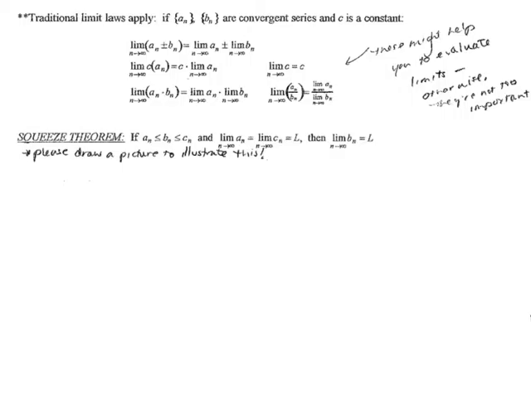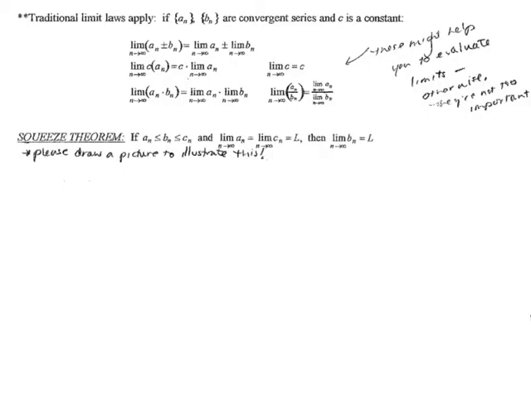The squeeze theorem, I don't want to get into this in too much detail, but we'll talk about it a little bit more in class. But do your best to draw a picture to illustrate the squeeze theorem: if I have b sub n's that lie in between my a sub n's and my c sub n's, and the limit as n approaches infinity of the general term of the a sub n sequence is approaching the same number that the c sub n sequence is approaching, then the limit as n approaches infinity of b sub n would have to equal L.